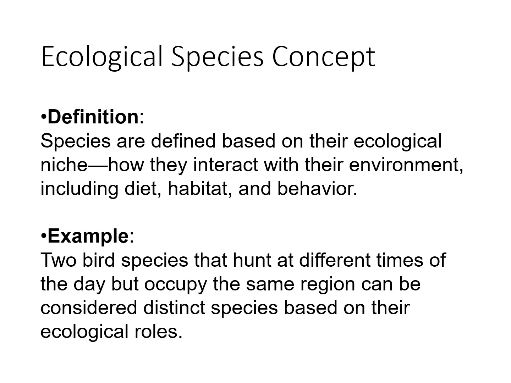In ecological research, it's often impossible to confirm whether groups are actually interbreeding, especially across generations. But here's a key insight. If two groups never meet in nature, they don't breed. That's why the ecological species concept defines species based on their ecological niche, the unique role each group plays in its environment. This includes where they live, what they eat, how they behave, and how they interact with others.